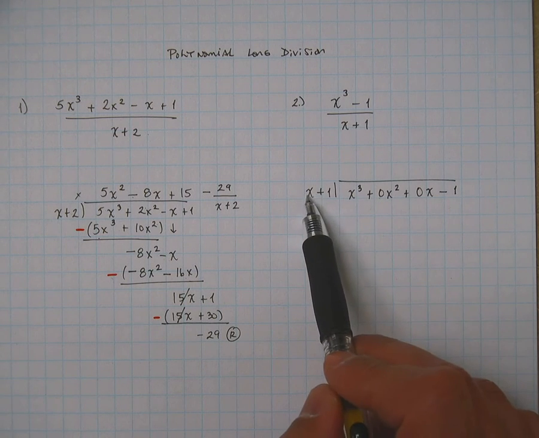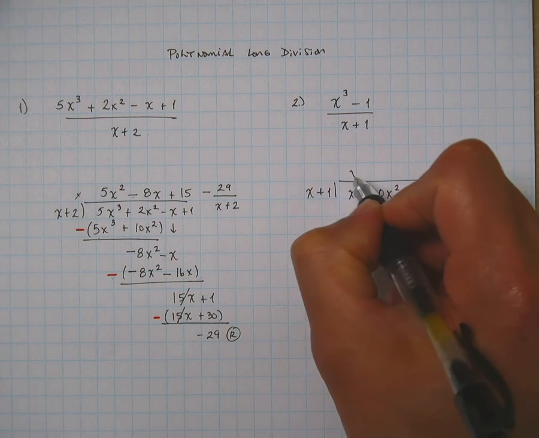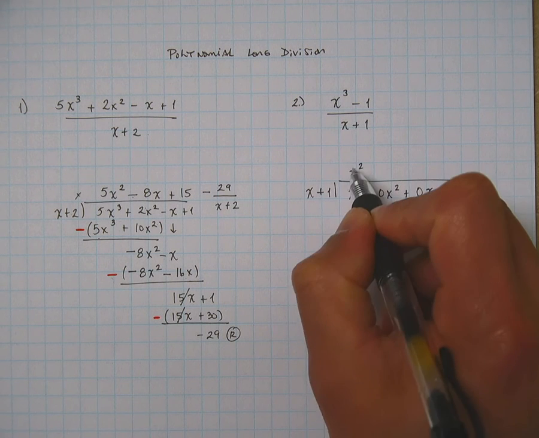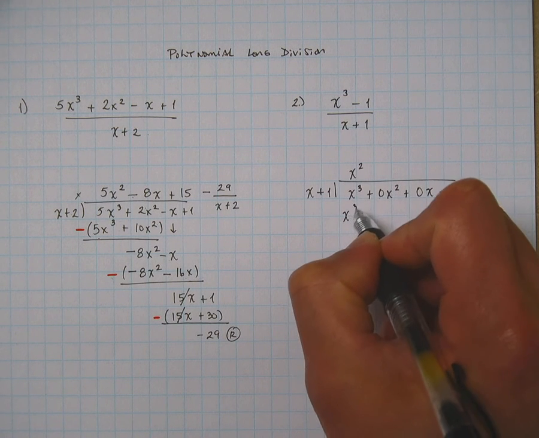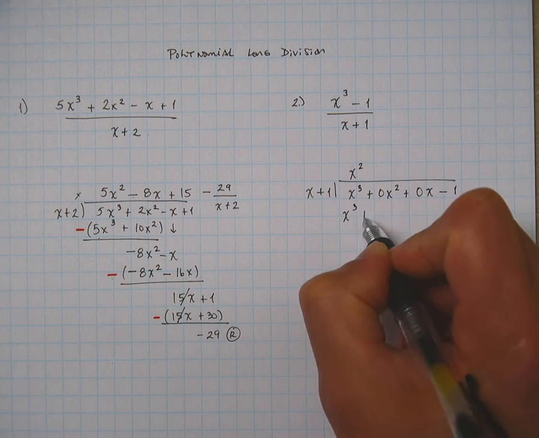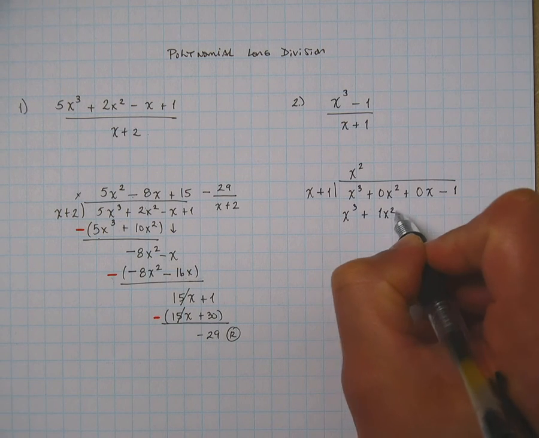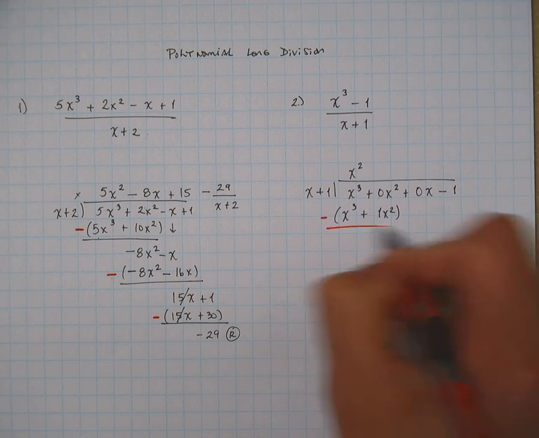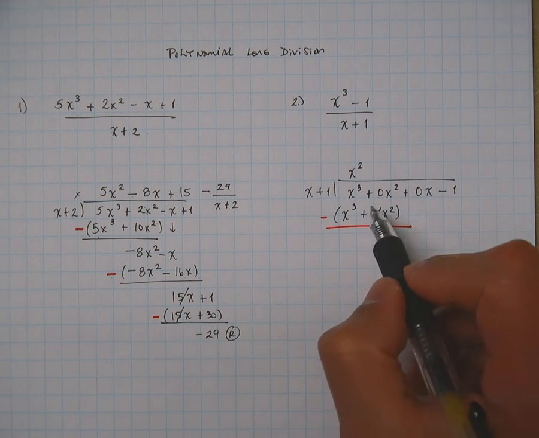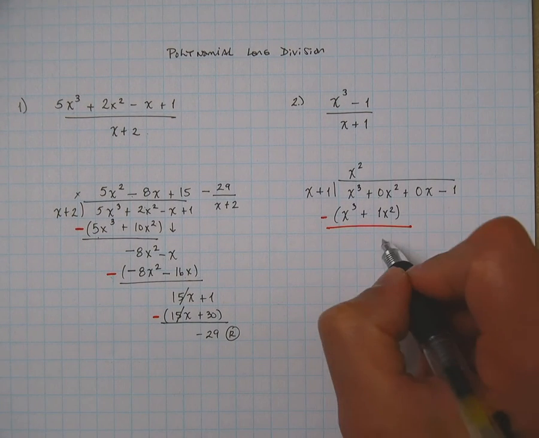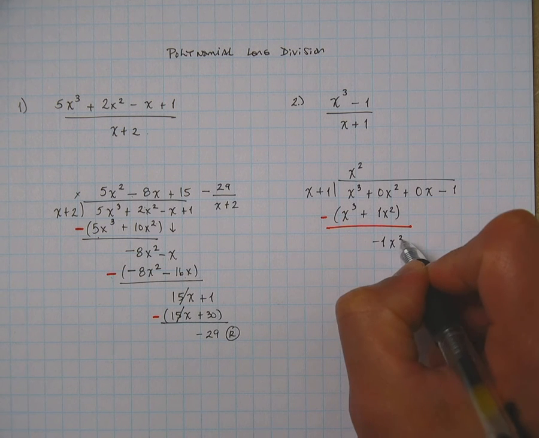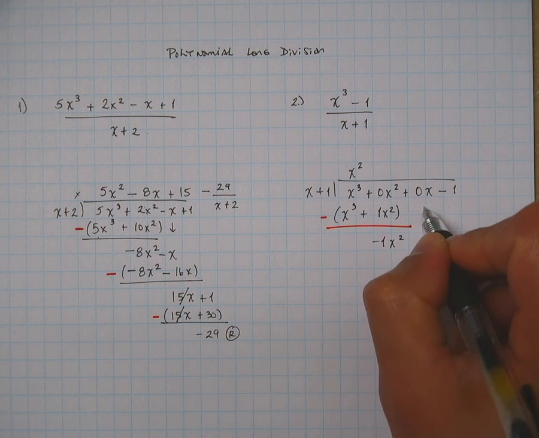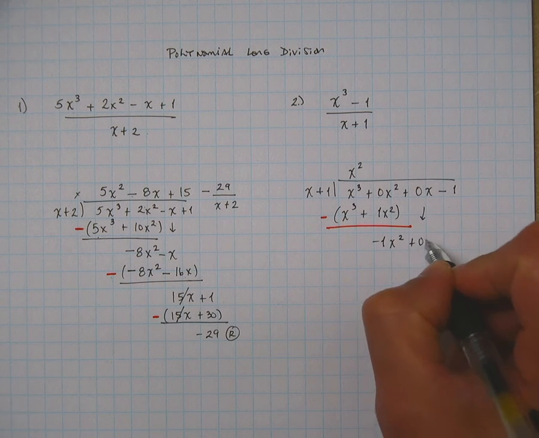So we do the same thing, x cubed, well, we're going to need an x squared. x squared times x, that's x cubed. x squared times 1, that's a positive 1x squared. And now you see why we need to put that 0, so we can have that place value there. So when we subtract, we get 0 minus 1, negative 1. Remember, you leave the exponent, bring down the next guy. Well, that's a positive 0x.